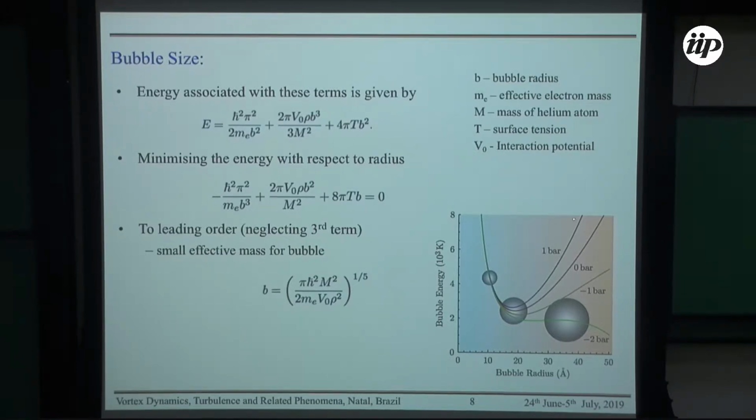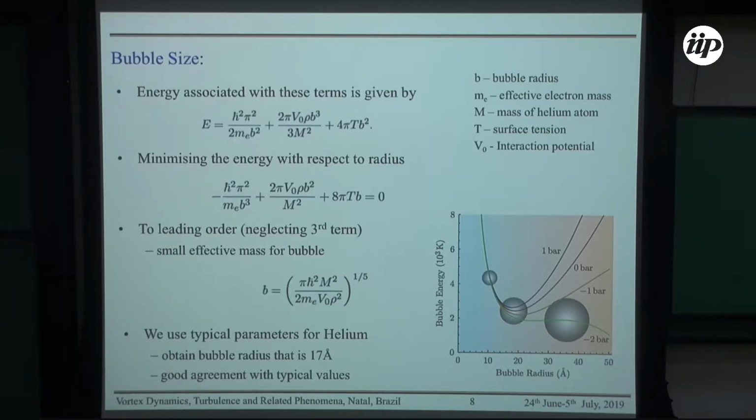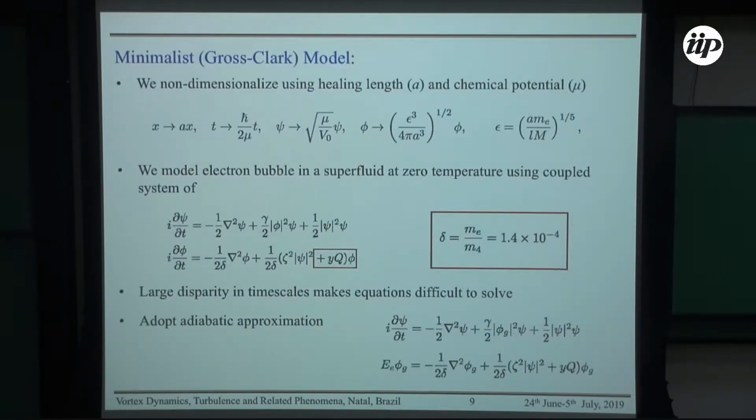And so for the typical experimental conditions, which are carried out at 1 bar, you find that the bubble radius is at equilibrium when you have a size of around 18 or 17 angstrom, thereabouts. Okay? So as I said, we can tune the parameters to get these important length scales out in the problem. Okay, so to proceed now, we basically take this model and non-dimensionalize the problem. But in addition, we introduce a forcing term in the form of a background uniform electric field that acts on the electron and accelerates it.